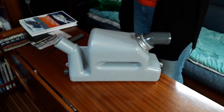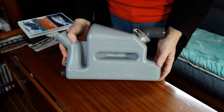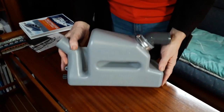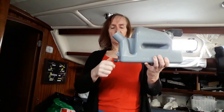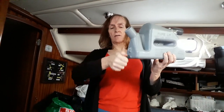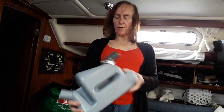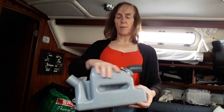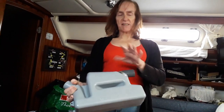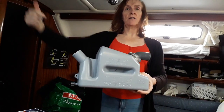It's a waterlock. Our waterlock is basically rusting, and it's just a matter of time. So they're very carefully, healthily written in, and down here they're written out. And it even has a drain screw here that you can use to drain it, but I'm going to leave that alone. This thing acts as a water trap to stop water coming back into the engine, and as an exhaust silencer, or what the Americans would call a muffler. It basically deadens the sound from the engine and catches the water and makes sure the water comes from the engine and out and not the other way around.